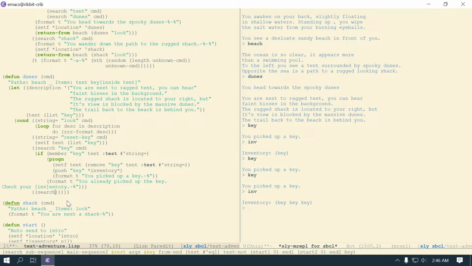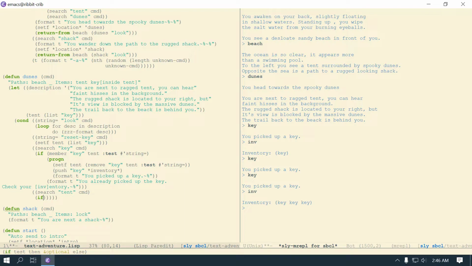So search tent, command. Search the command for shack. Maybe I should put the command first instead of the string. Search command tent, search tent command. Oh, maybe it matters which one comes first. Yeah, it does. Search tent command.